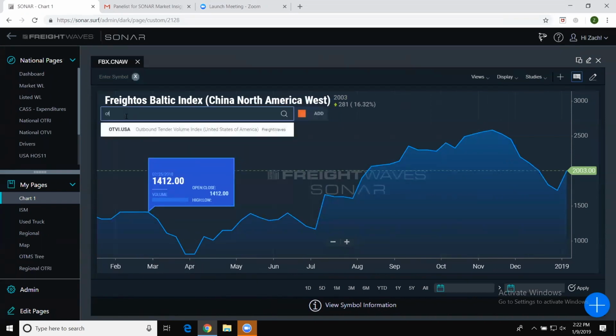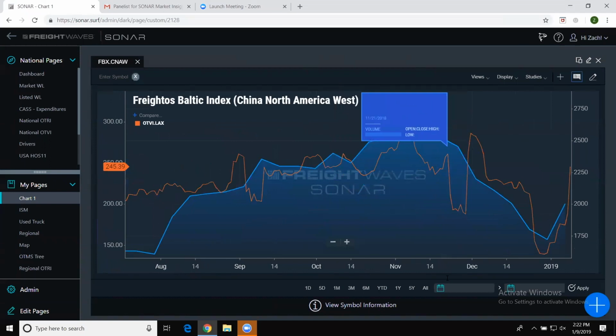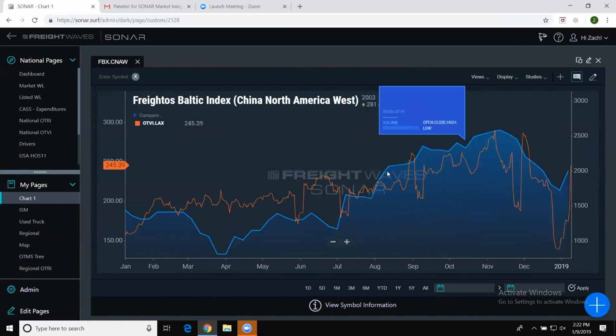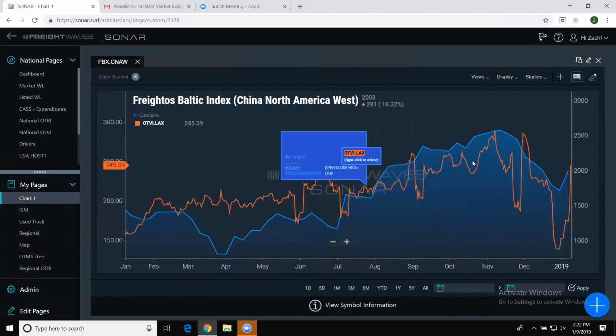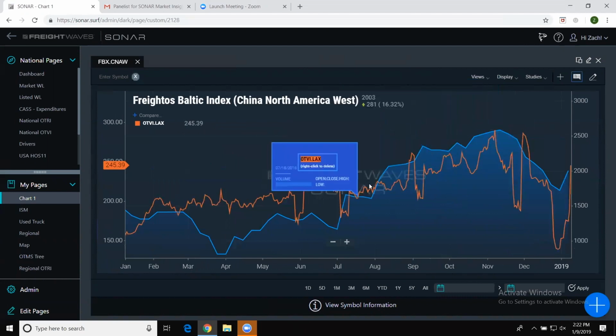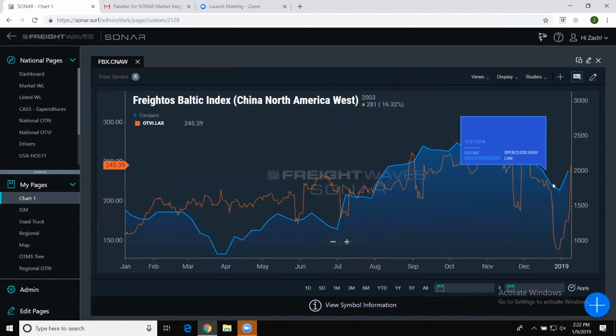Yeah, I'm going to go ahead and use that combo chart again to illustrate this use case. I just threw over Los Angeles's outbound tender volume, and underneath that is the FreightWaves Baltic Exchange. You can see there is definitely a relationship there as the market trends up for tender volume and then slides back down. And now it's spiking back up right here at the very end, which is important going into 2019.